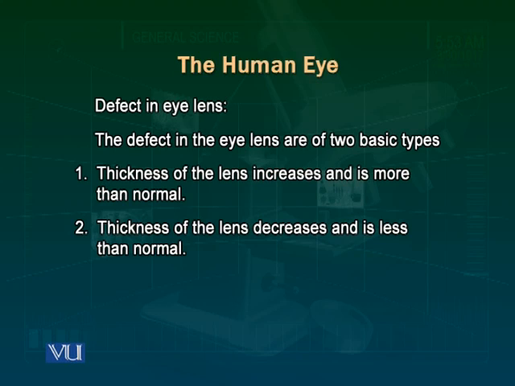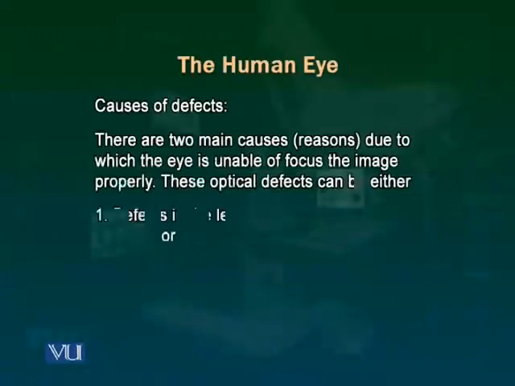By this, the eye allows us to focus things which are nearer and which are further, thus bringing different things in focus, because when the lens becomes thicker, its focal length decreases, and when the lens becomes thinner, its focal length increases. Now, in both situations, if either the eyeball or the lens change their shape, sometimes the image is not formed on the retina. In case the image is not formed on the retina, we say that there is a defect in vision because the person is not seeing things clearly.